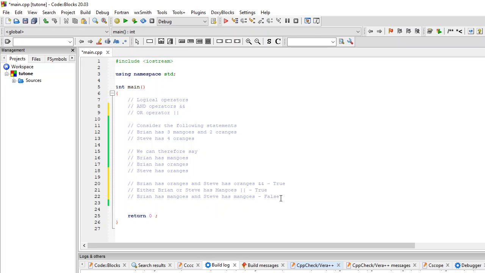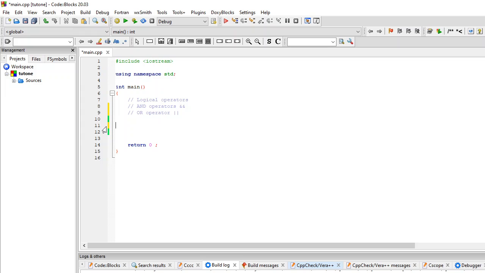Now I hope that statement is clear. So I will now start writing some lines of code. Okay, now we'll create, let's say, an integer, and its name is B, which stands for Brian, and we'll say it is 67.